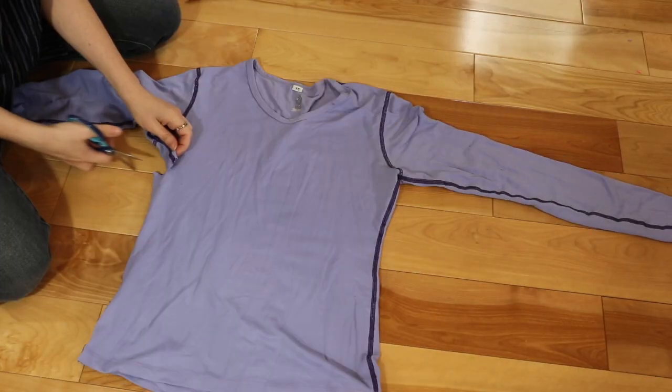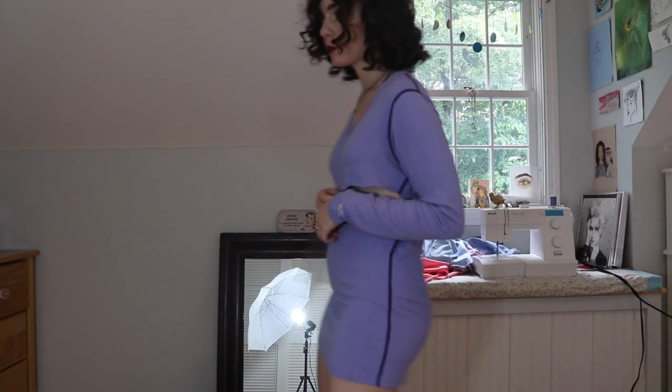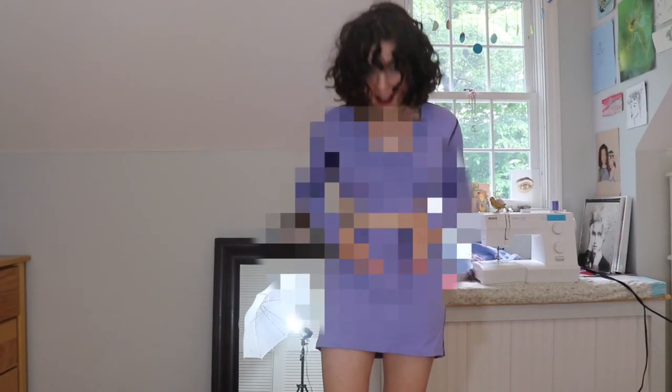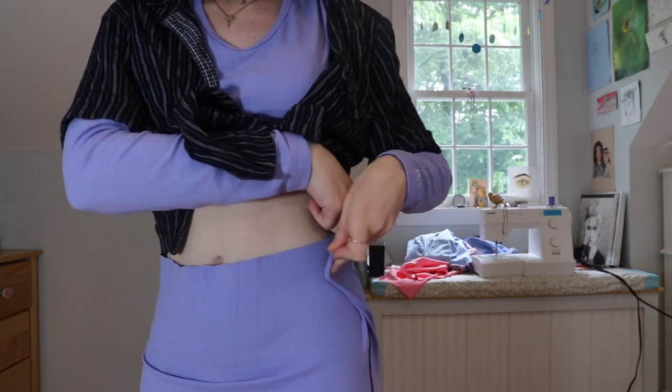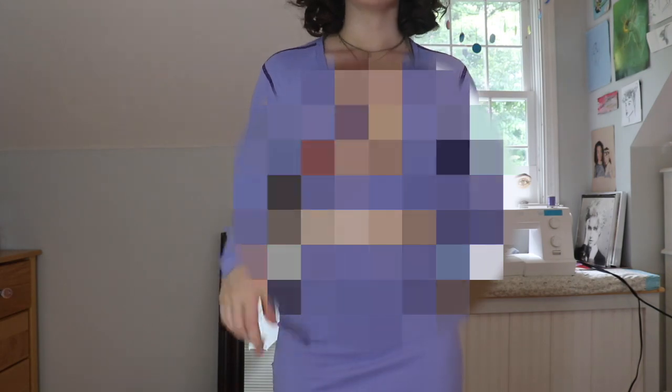I started by just laying it out and using the floor as my guideline to make the line straight. Look how cropped that is — so cropped, too much! I definitely kind of underestimated how this would fit. This has potential though — it's just like right now I would be scooting it down. I was thinking, if I fold it this way on both sides, that could create a really cool dart silhouette. I'm going to pin that.